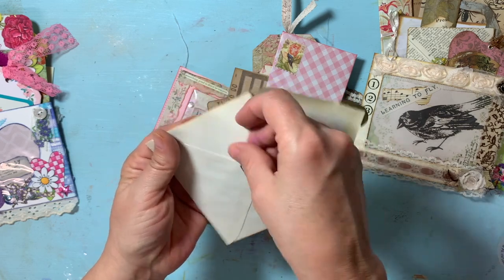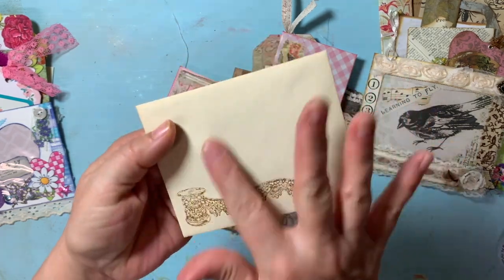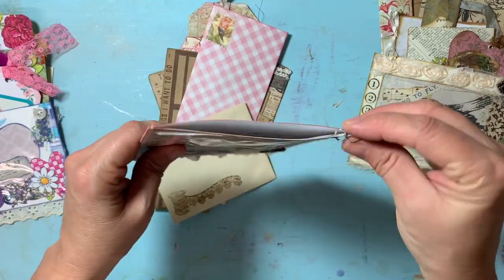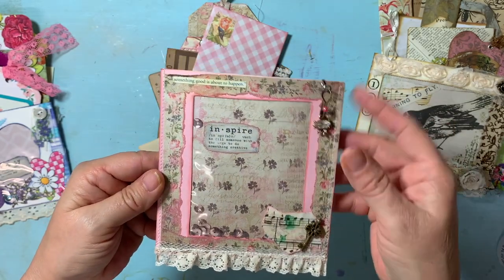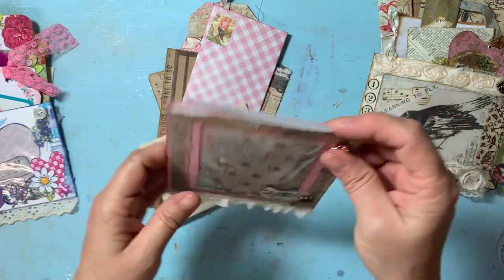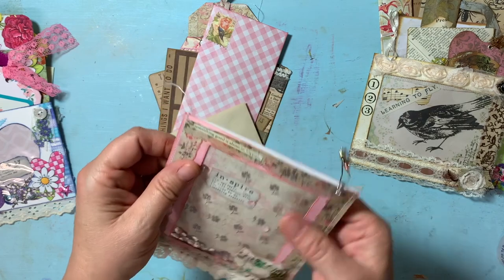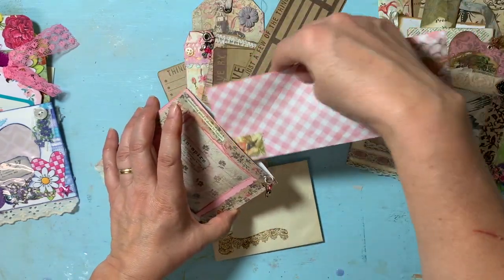What I love about this envelope is it's actually already vintage. Well, I put that on there, but it was already aged like that. So these fun things, and there's the card, the pocket. Let's see. Shakes. So it's so fun to put them together.